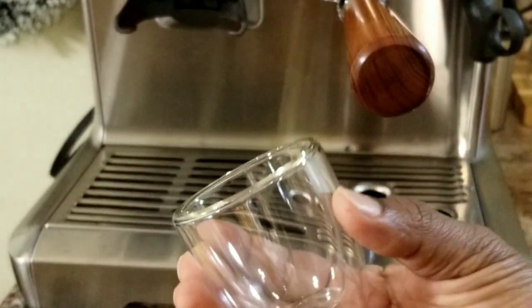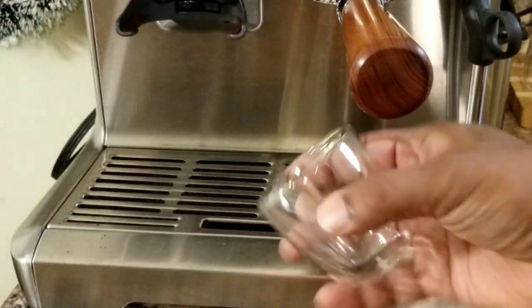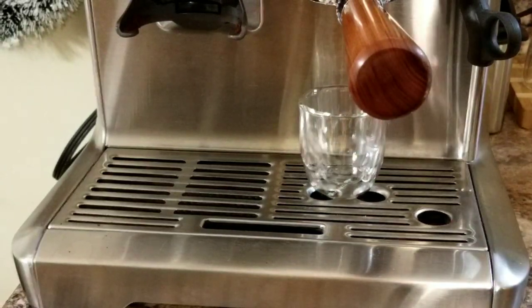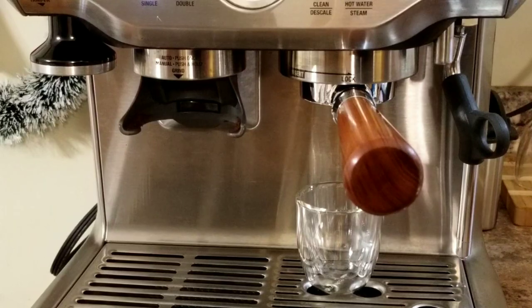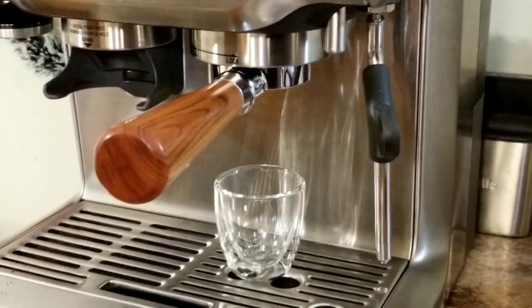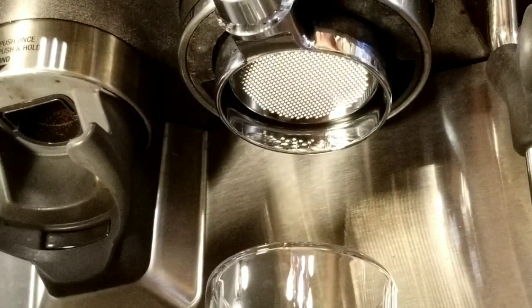I'm going to use my shot glass. Maybe I'm taking some risk here. I don't know whether I'll get the perfect flow where it flows straight into the cup, but we'll see. So let me get a better angle so that you can see the flow. I guess this angle is better, so I'm going to switch on now.